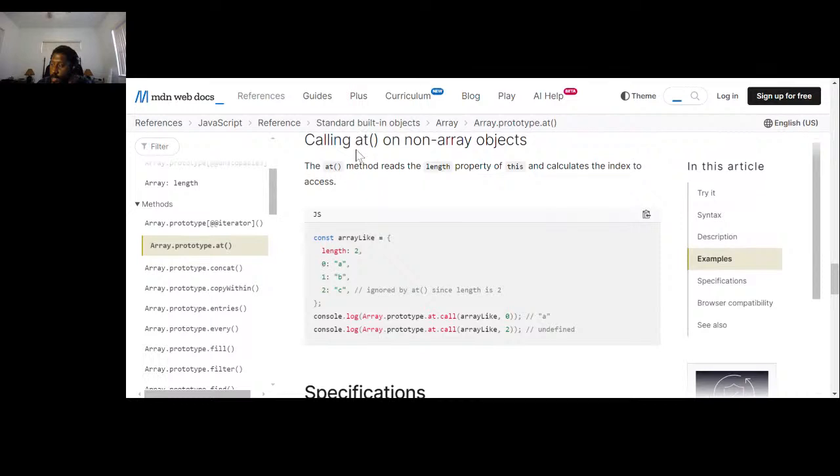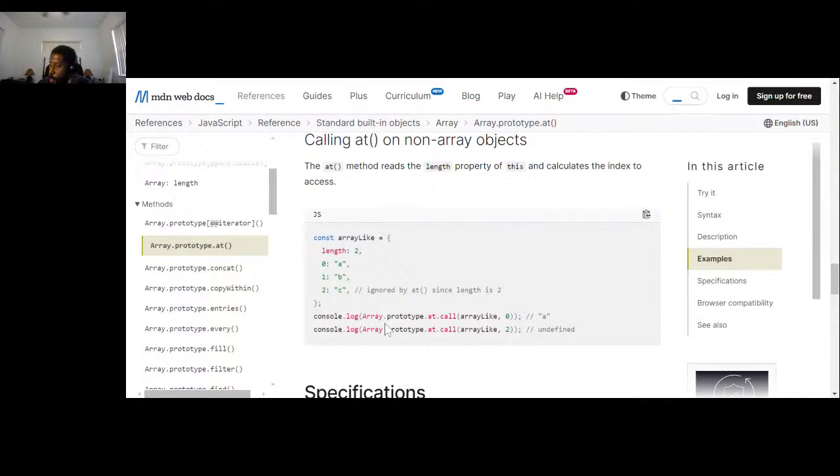This one I thought was kind of interesting as well. You can call at, and I'm assuming also with, on non-array objects, because normally, like I said, they're array methods, right? But let's say you have this object here. It will read the at, and I think it will also read the length that we got here.